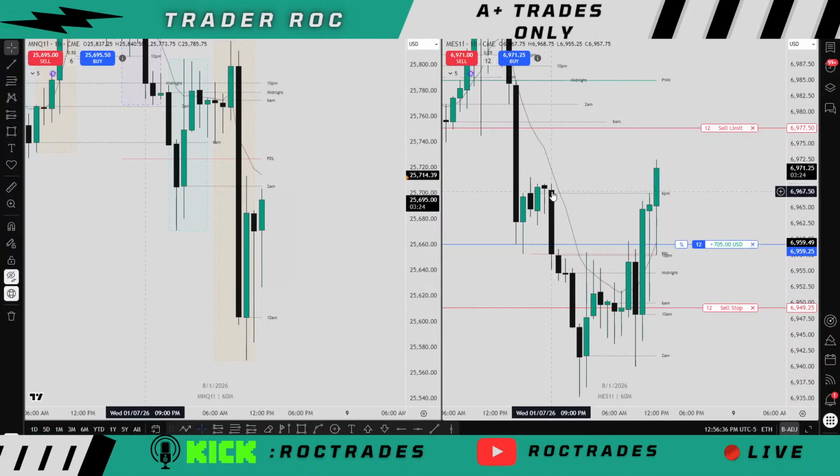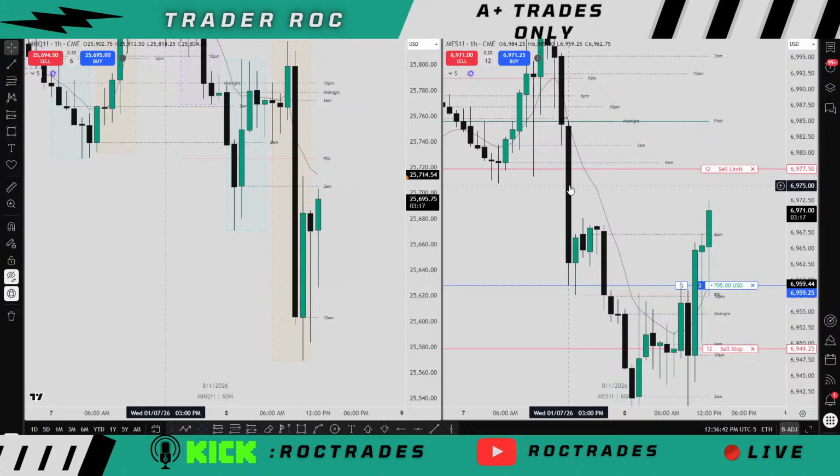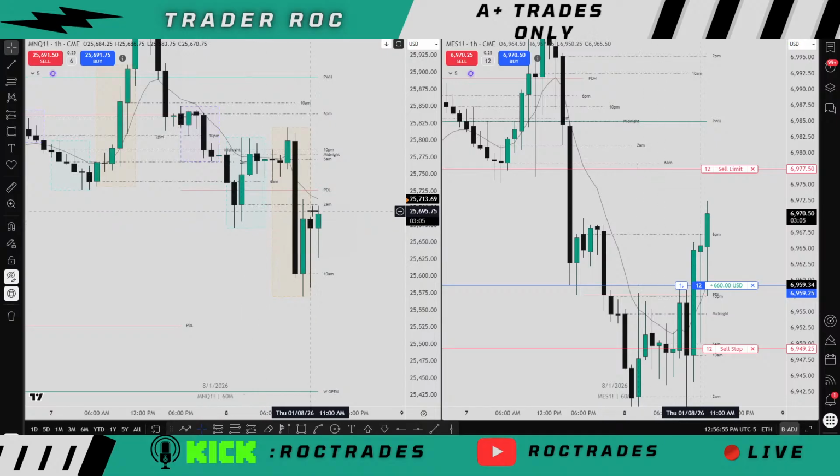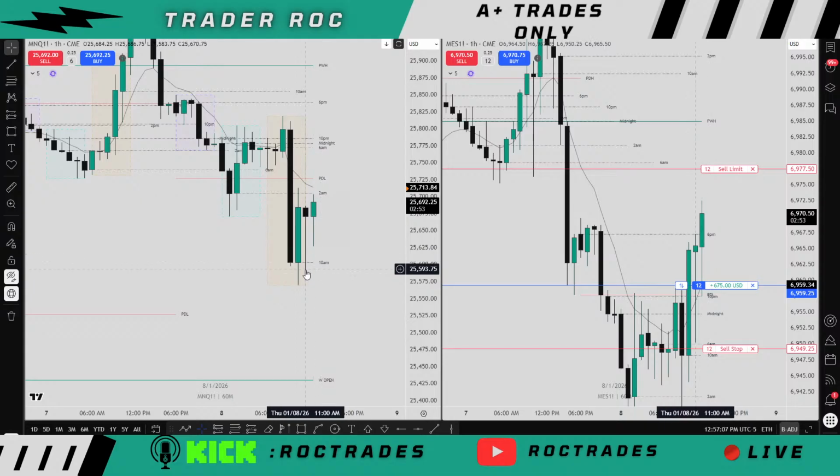Look at NASDAQ compared to ES. Look at how we're rejecting the hourly EMA breaking structure. We already filled in this gap here, right? We saw the gap get filled, sell off. So now you're getting that absorption to go higher, right? And on the other side, you see NASDAQ hasn't even broken the 10 a.m. high. We're way above the 9 p.m., 6 p.m. highs on ES, right? And we ignored the lows. So that means there's a lot of buying pressure in the market.